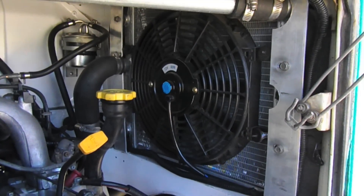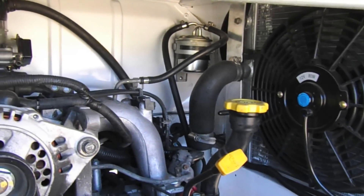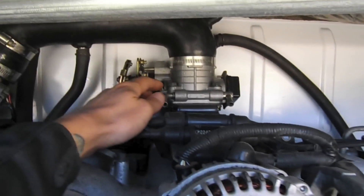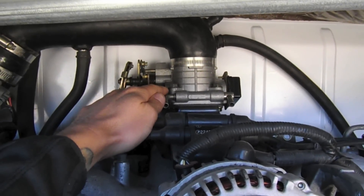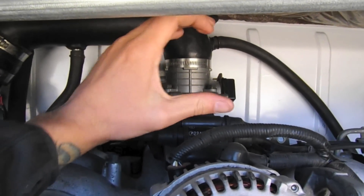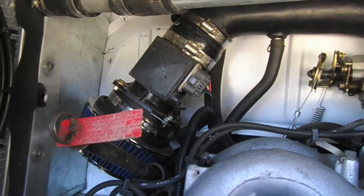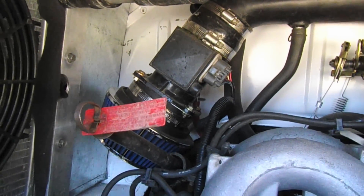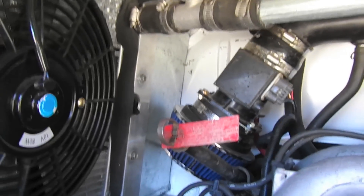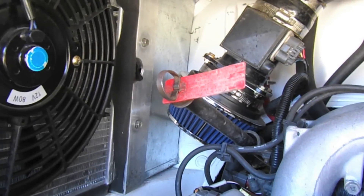Here's the engine bay, a closer look at all the components. We have the right radiator and fuel pump. The throttle body is mounted very close to the firewall at this point, but I'm actually going to turn it and have it exit this direction instead. It goes to a cold air intake, which isn't very cold right now. I'm planning on putting some piping that goes through this little firewall that I made to actually get some true cold air.